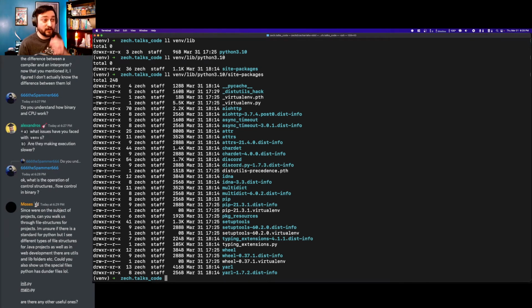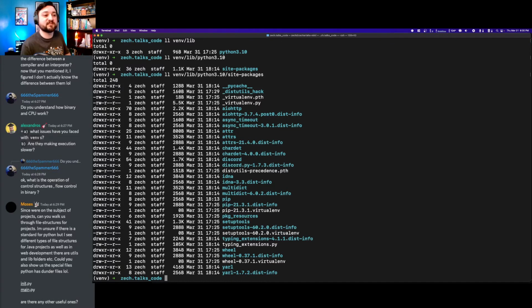That's all it's doing. It's not making execution any slower. It's right at the runtime. As soon as you run Python, it's changing how it runs.